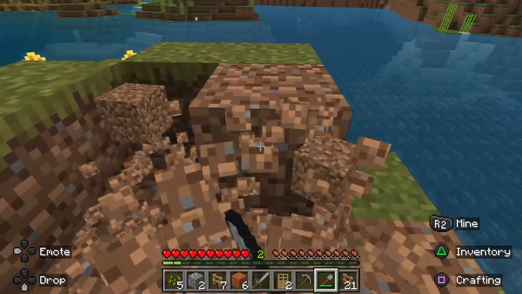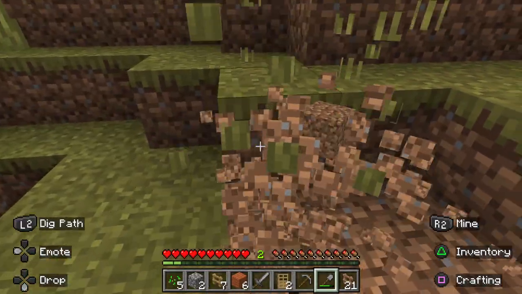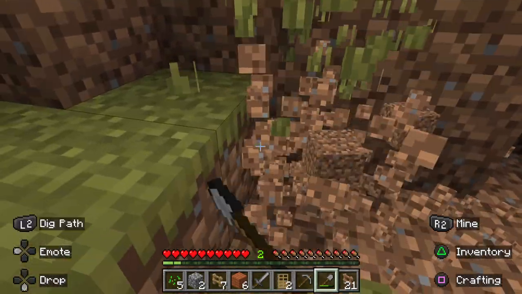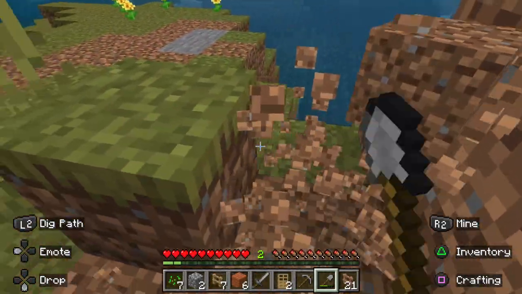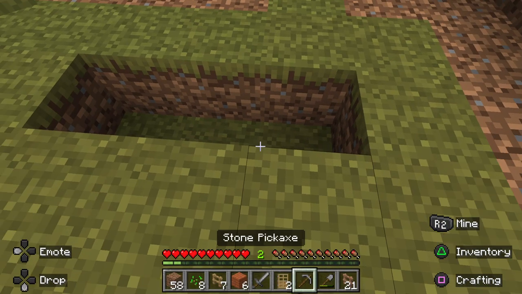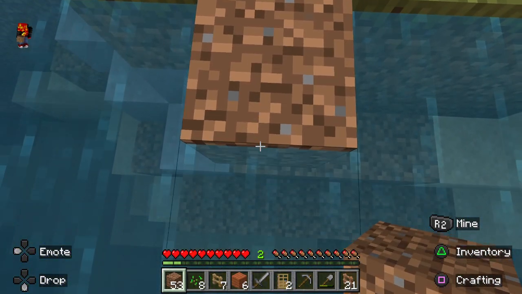Chickens. There you go. Shame we don't have a leash on us. I'm focusing on the wheat farm at the moment. I actually have no idea how to make a wheat farm. Can you teach me how to make one? I do know how to make an automatic wheat farm, that's simple.